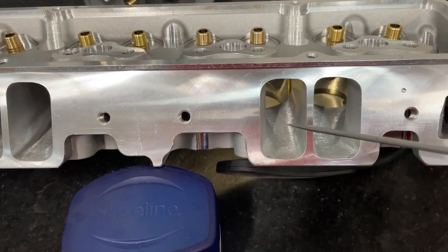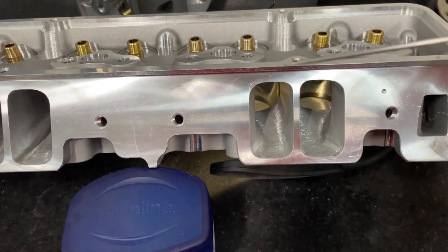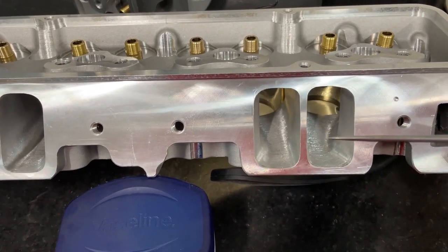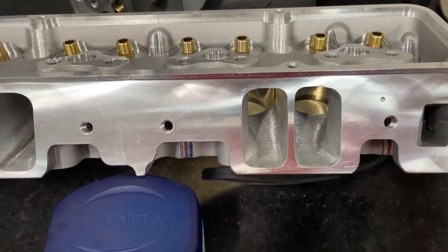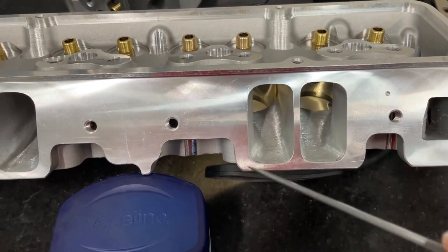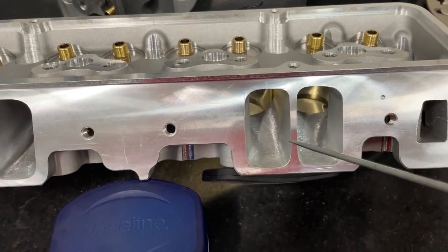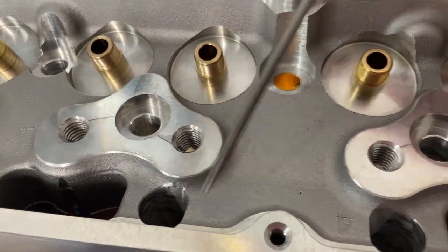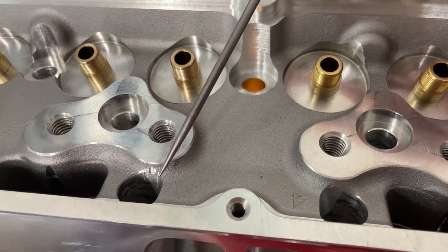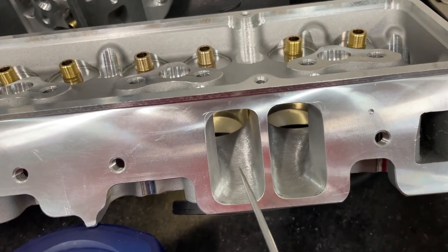If you keep it with a 1206 gasket opening — which is common for most people — you need to think about width, because not a lot of manifolds will work with a taller intake port opening. I use 1206 and 1207 just to give a reference about port height, since many manifolds will not work with a 1207 tall. With the AFR, the 1206 is about what height it is from the factory, which is great. But the problem is their pushrod slots are actually a little narrower than the Brodix, even though it's standard valve spacing, so this width across is actually pretty narrow.